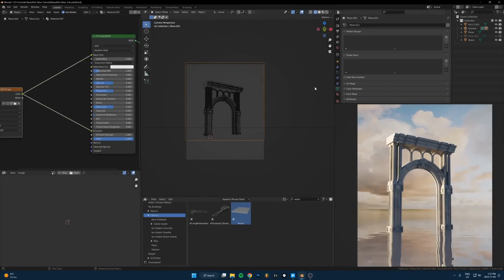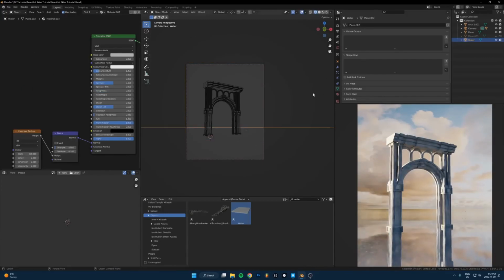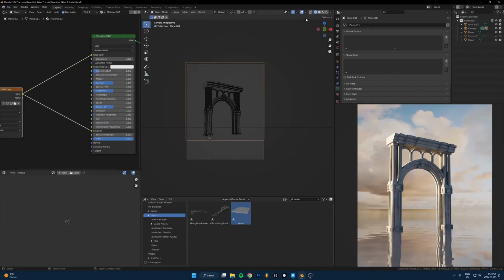Now, there's two things you have to do here. One, you have to align the horizon of your image with the horizon of where your camera is actually looking. In our file, we actually have a horizon line, and if the sky isn't matching up to that, it's going to look weird, and you're going to be able to tell that it's kind of a fake image that we're just using in the back here.